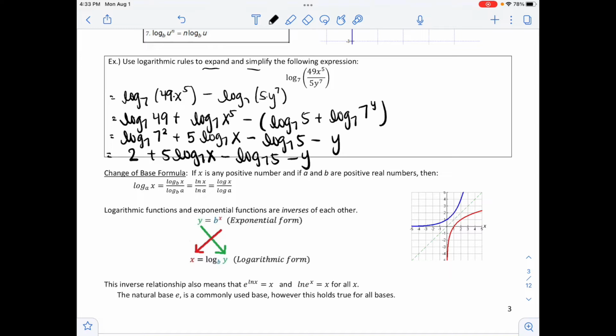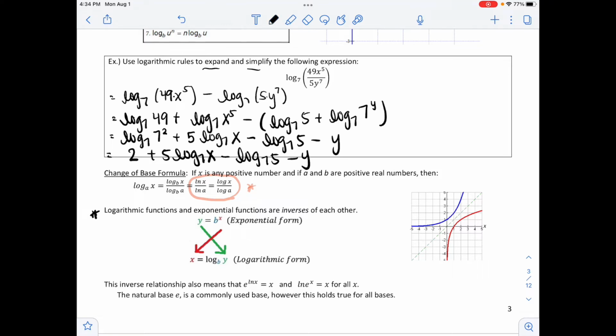The next two ways that this is written are useful in using the calculator in order to find our answers. And so for this, you'll notice we have ln of x over ln of a, and log of x over log of a. And on your calculator, you'll notice that you have an ln button, which stands for our natural log, and then we have a log button, which stands for our log base 10 or our common log.